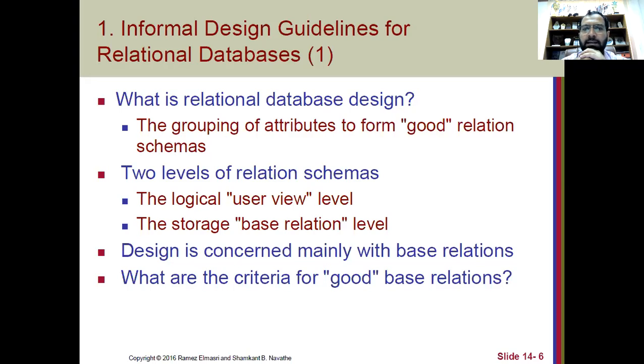So what is a relational database design? What is a design? The grouping of attributes to form good relation schemas. What the design itself means is how you identify various attributes within the relations and how you group those attributes into various relations. For example, in this chapter, we are talking about a company database where we have various relations, and we have seen the schema as well.